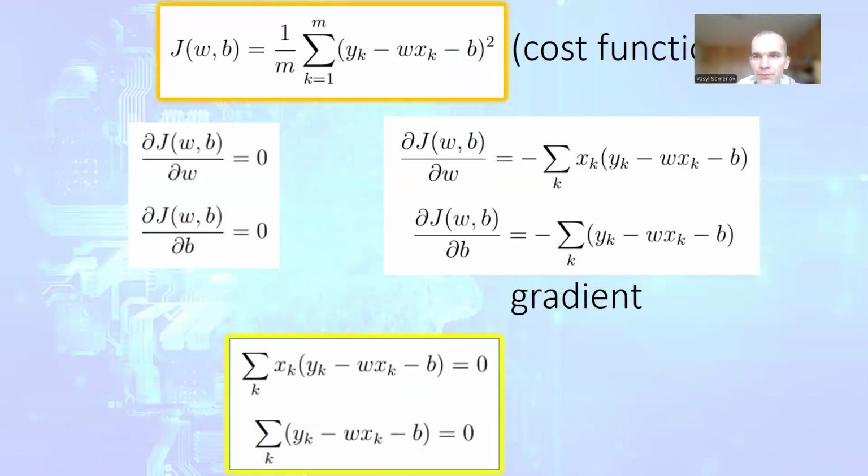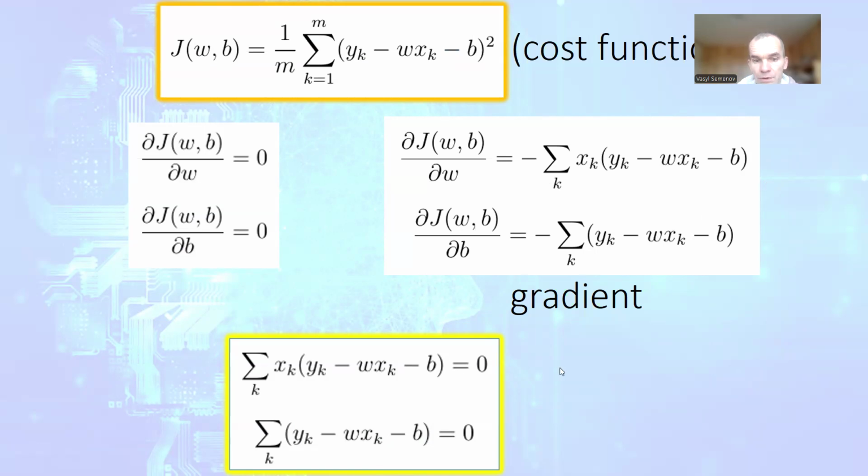So once we have defined this function, it's called the cost function. Cost function means the error is averaged over the whole training data set. And now the natural way to find the minimum of the convex function is to compute the derivatives of the cost function J, taking the derivatives with respect to weight W and bias B. The corresponding derivatives, skipping the constant factor of 2, are shown here on the right. And we force them to be 0.